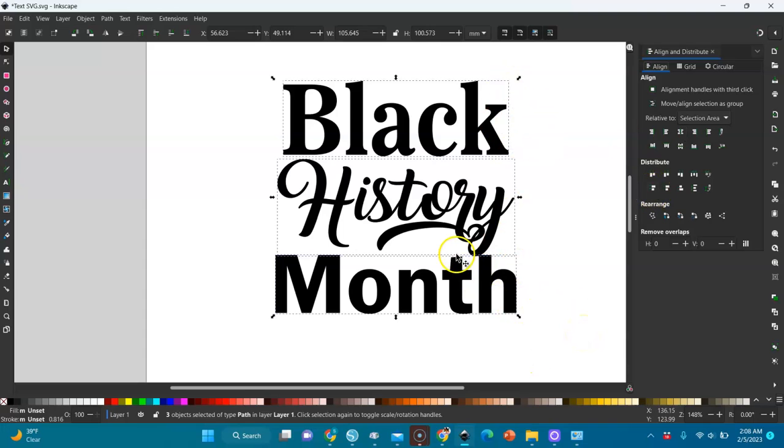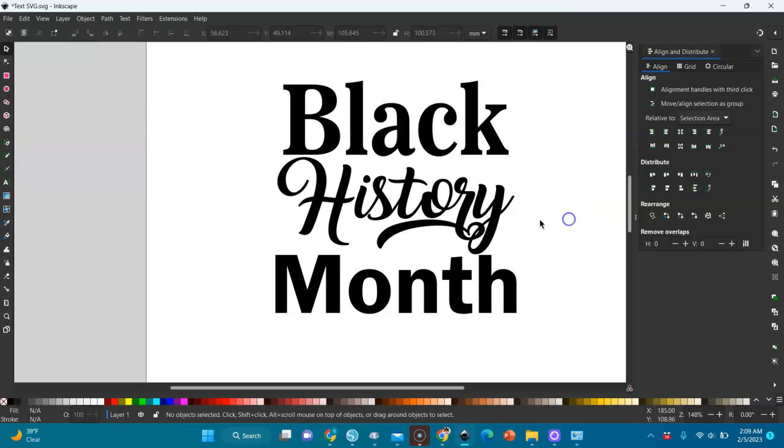And the space between them, we want evenly spaced between them. We will use this one. You see this one right here. Let's check the name. Distribute vertically with even vertical gaps. We use this one right here. Okay, you see they are evenly spaced. This one is a little bit bigger than this one, but we can still use them. Okay, now we have this.